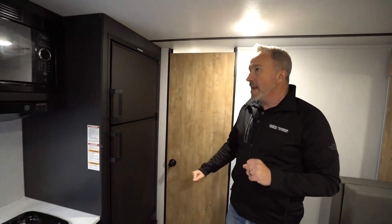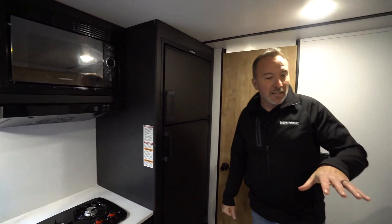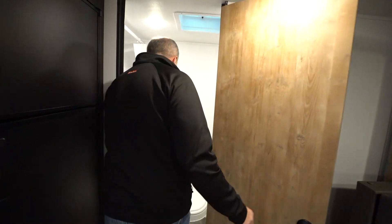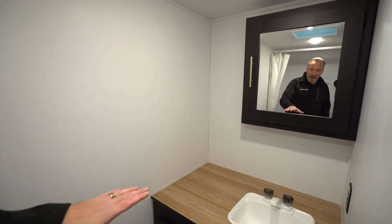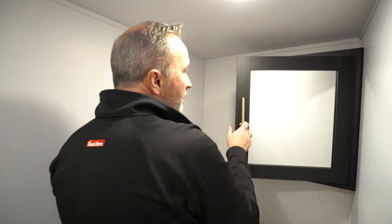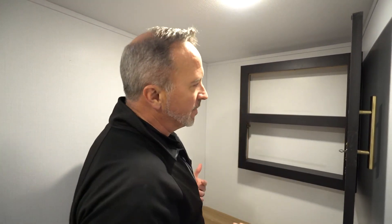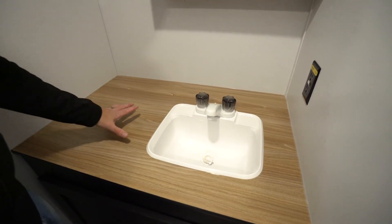We're actually going to start right back here in the bathroom. This is the new modern dusk decor — you're going to notice the beautiful black on white with the tan accents, and the upholstery almost kind of balances that line between taupe and gray. Beautiful combination of colors. Solid wood door leading me here to the rear bath with my high-rise Dometic plastic bowl with the foot flush. Look at the countertop space on the sink portion there — you've got the single vanity and the large medicine cabinet. No raised lips, so I'm going to ding Keystone for that, because raised lips inside the medicine cabinet keep stuff safe while in transit. Once you set up and open it, all the stuff falls on you — that's not cool. But you do have a lot of countertop space that will catch it, matching that dusk decor of tan on black with gray.